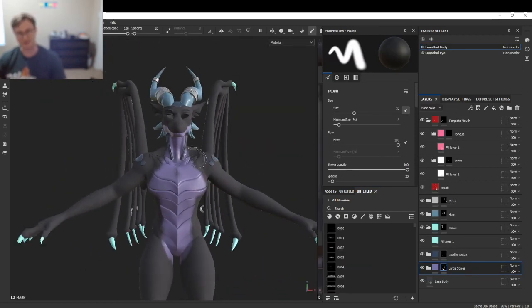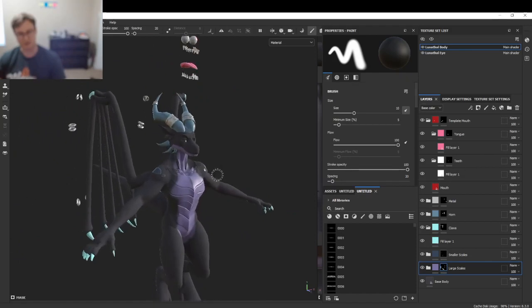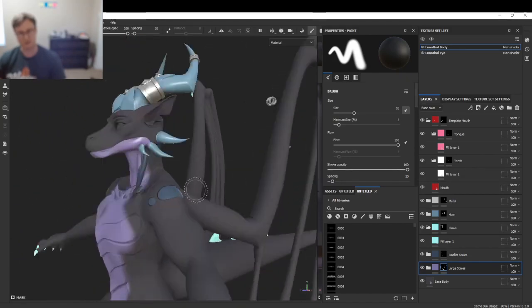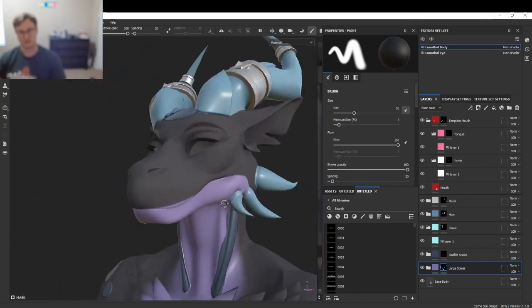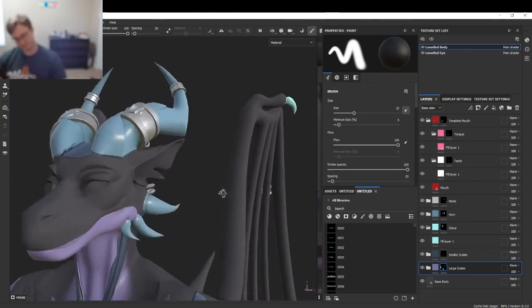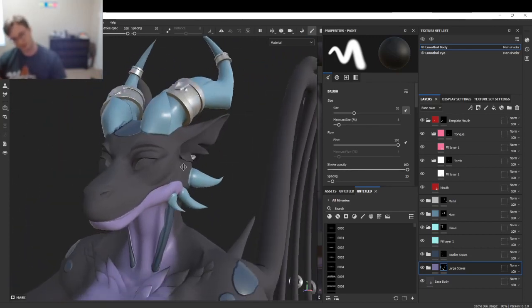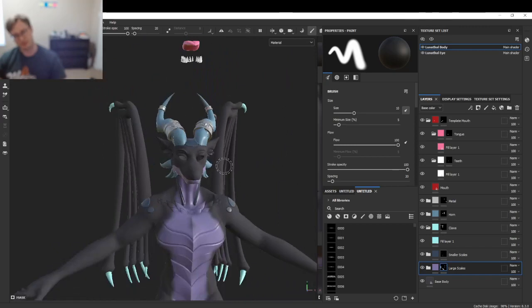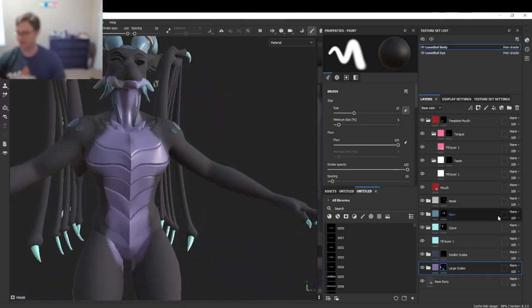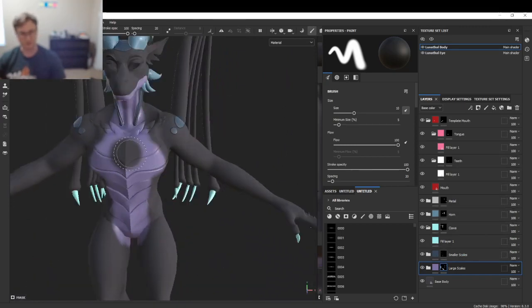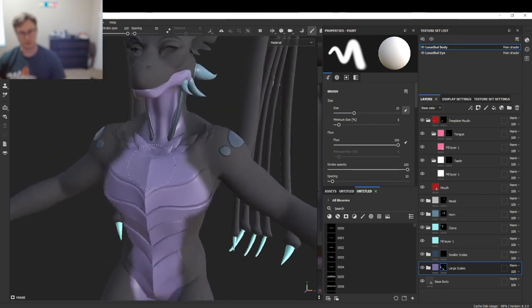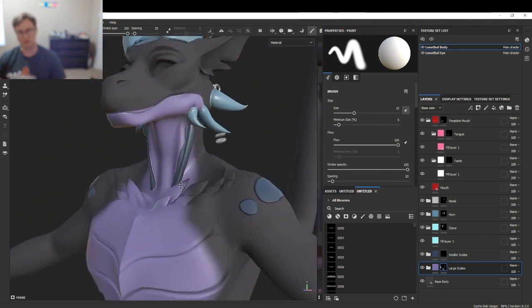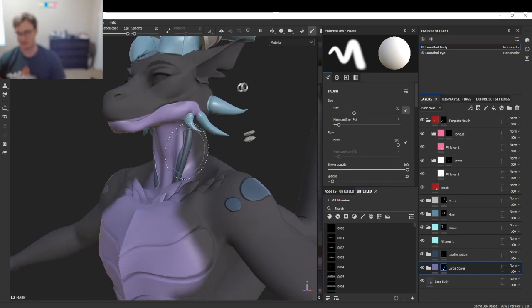But we did start blocking out some base colors on the character. He's looking quite good. It's still very much work in progress, but it's satisfying to be able to paint him now. A lot more work to do, but a good spot.